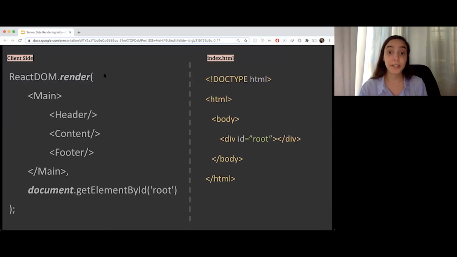Here's an example for an application in React using the client-side rendering method. Let's say that what we see on the right side, the index.html, is the response from the server. We can see that the markup is almost empty. It includes one div with no content in it. On the left side is the code that must be run in the browser in order to generate the HTML markup. So the browser generates the HTML markup with the header, content, and footer, and then injects this markup into the div with the ID root that we got from the response from the server. And this is how we generate the markup on the client side. So the content here depends on the code. We might start getting a sense of why client-side rendering can damage our user experience.